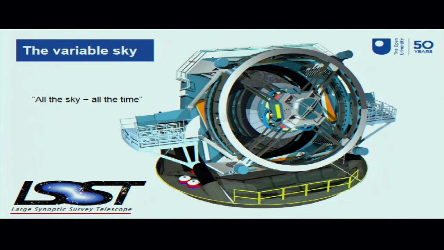Like SuperWASP did, really, but remember, SuperWASP had lenses that were just 14 centimeters across. This telescope has a mirror that's 8 meters across. So not only will it do very wide field astronomy, doing images of very large patches of the sky, it will also be able to see very faint objects, millions of times fainter than was able to be seen by SuperWASP. It will repeatedly image the night sky, night after night, for many years. The plan is that it will image the entire sky twice a week, each through 6 or 7 different filters, different parts of the visible spectrum.